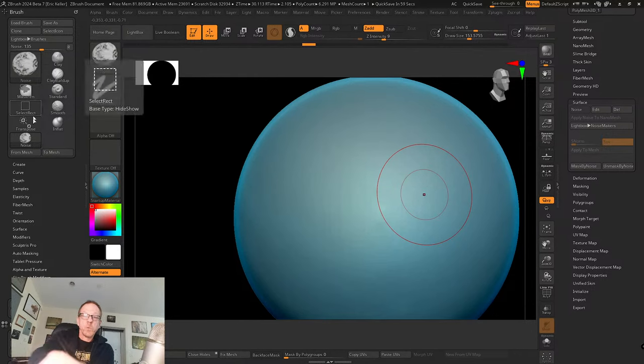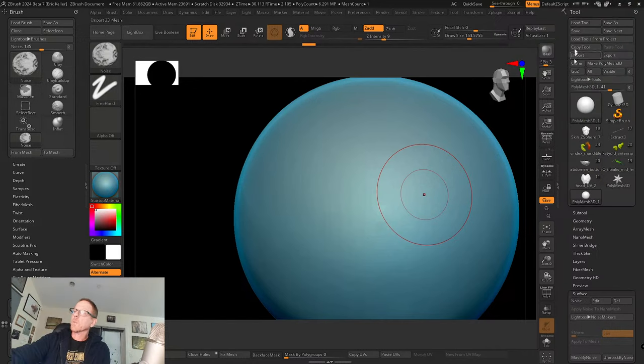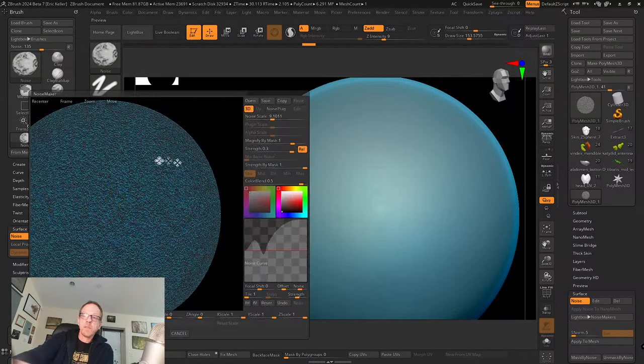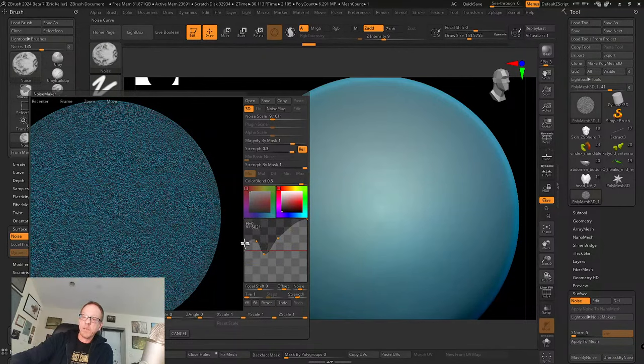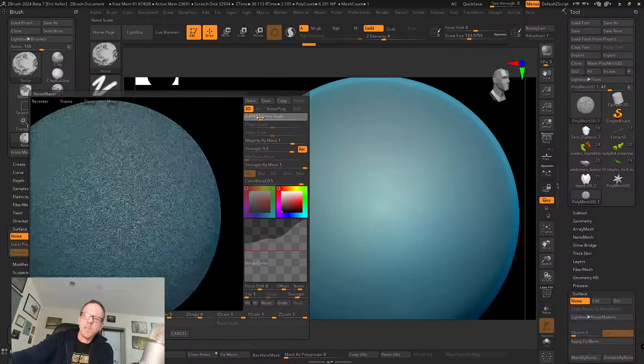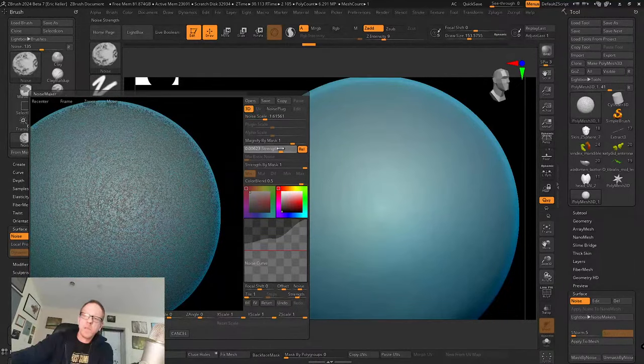But I want to show you the controls very quickly to this. If I go into the brush palette, so now I'm in the brush palette as opposed to the tool palette. This is the tool palette, this is the brush palette. In the brush palette, I also have surface, and this looks a lot like this menu right here. If I choose edit, guess what? I get a very similar pop-up that I did over here in the surface noise with a similar kind of graph. It's got this red line here that allows you to determine the surface of the model, so this would be going in. If I pull out, everything's going out. I could change the scale, I can change the strength, and so on.